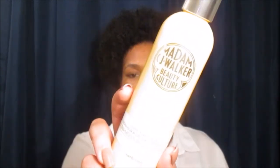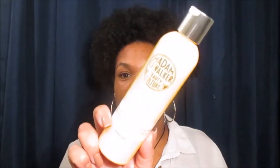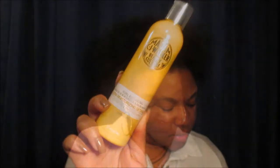You guys know I don't shampoo my hair too often, and it has been quite some time since I actually shampooed my hair. The next item was their Ultra Moisturizing Detangler for hydrating and detangling. I thought this was just a rinse-out conditioner or solely a detangler, but you can actually use this as a pre-poo or a leave-in lotion — it's a two-in-one. I didn't realize that. Y'all know I'm about to go in with this one right here.